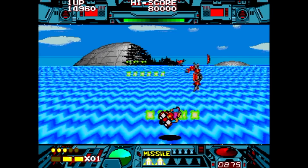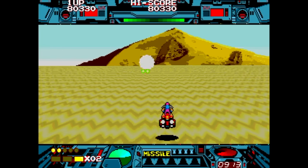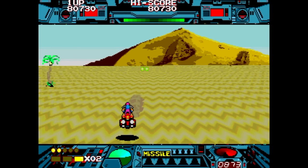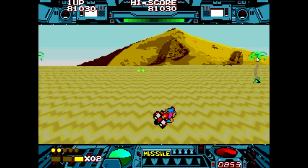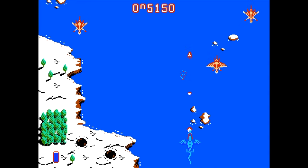I've always kind of enjoyed Burning Force, and it plays well enough on the Evercade. I still don't like the music in Stage 2 very much, but the other stages make up for it. Pack Attack is an interesting puzzle game that can be pretty fun for a minute or two. Dragon Spirit is here, and it's a great game.